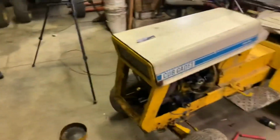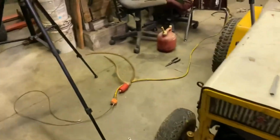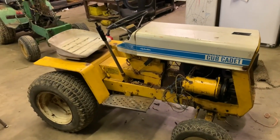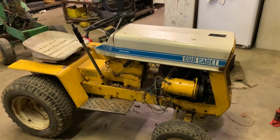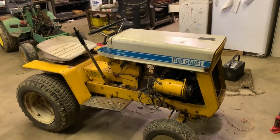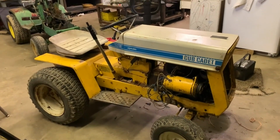We got the engine put back together in the previous video that you guys saw. We got it to start up while the engine was sitting on the bench, and after we took it off the bench and stuck it back in the tractor, it basically went back to how it used to be before I pulled the engine apart, put new gaskets in it and retimed it, and it had a hard time starting. I have a suspicion as to what it is. Well, I've actually said it before, I think. I think the camshaft possibly is wore out.